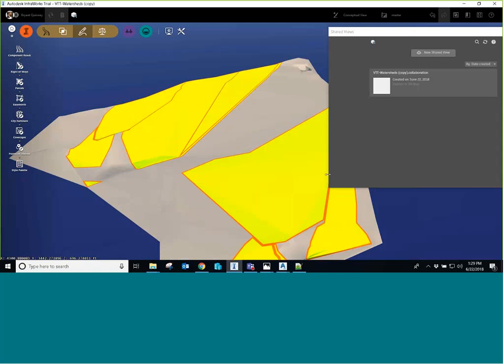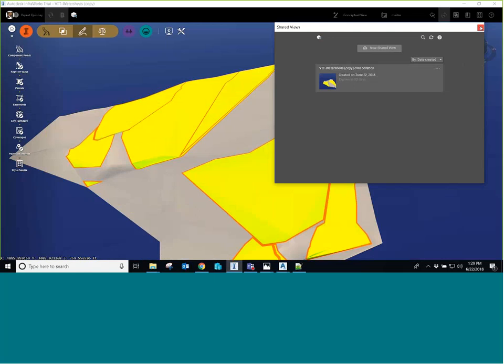Shared views are kept in a list over here, so you can remove or delete them. You can extend the abilities of it. You can come back to it and send that link out. Someone didn't get the link? Come back in here, recopy it, send it out. So you can have multiple views. These are shared views, which are for collaboration in the cloud.